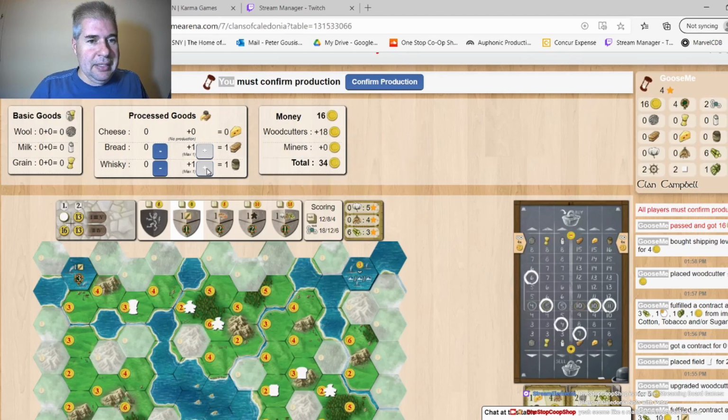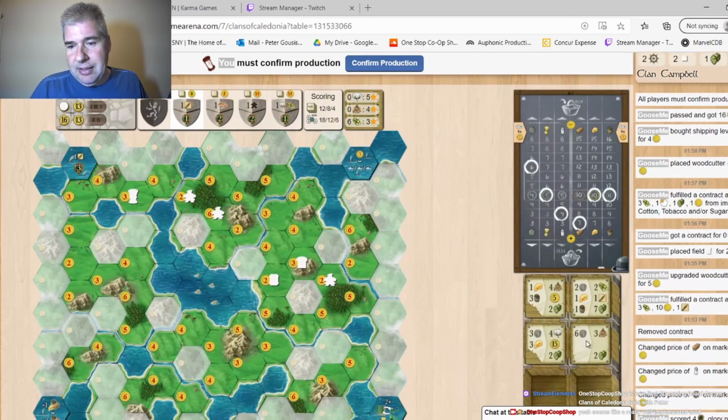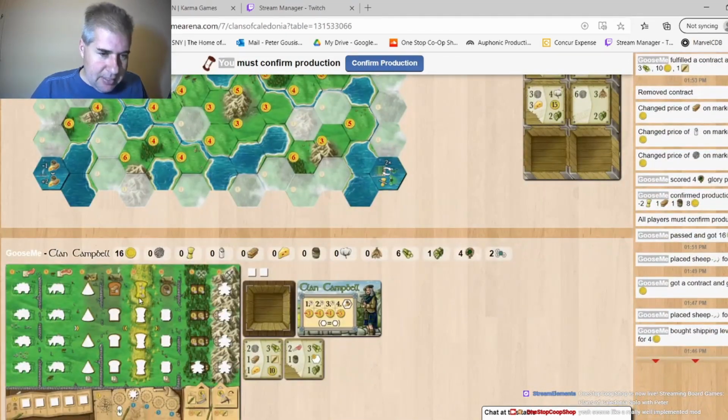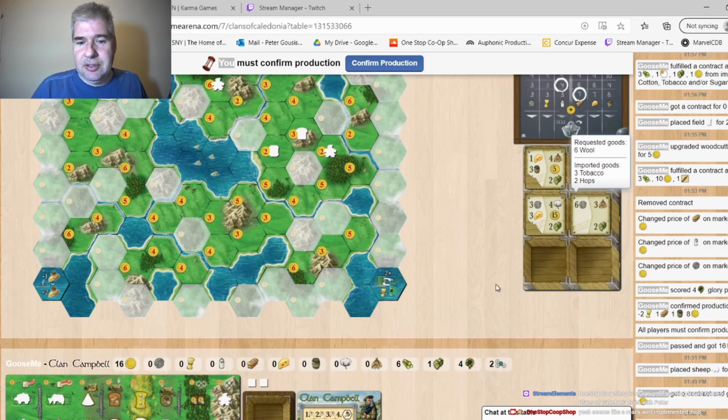So again, I've got 2 wheat grain, which I produced. I'm turning them both into upgraded goods because I don't really have anything here that requires grain. And actually, I'm not even sure that they have things that require unprocessed goods. So I'm not really using my special power to the best of its ability. I really want to dig down deep on one of these, and it makes sense to do whiskey.